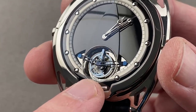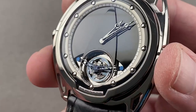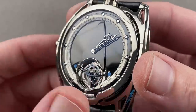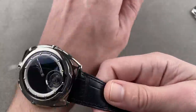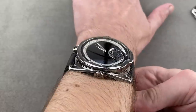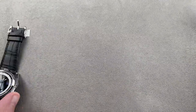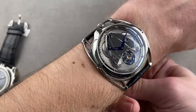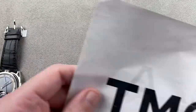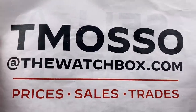This tourbillon is here for the sake of chronometry — you have a titanium tourbillon cage, a silicon escapement, a silicon wheel with a white gold rim. Everything about this tourbillon is geared towards chronometry: its speed, engineering, weight, and materials. It truly is one of the most purposeful tourbillon watches you will encounter — it looks good, sounds great against the ear with that double-step cadence, and it keeps good time. Most brands making tourbillon watches won't attest to an accuracy, but at De Bethune, tourbillon watches run one second per day or better. If you like these watches, reach out to tmaso at thewatchbox.com for purchase and pricing details.